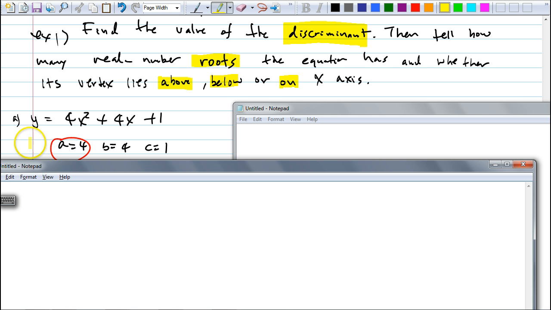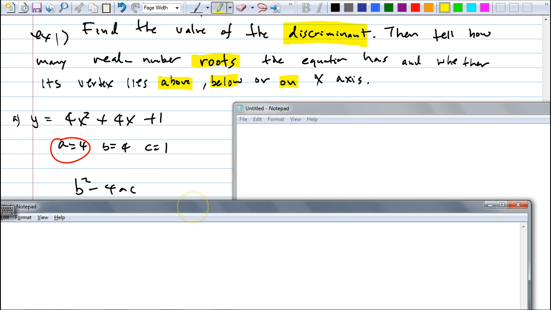Do you see why I circle A? Because I want to know whether or not A is positive or negative. They will tell me whether or not the vertex will be on, below, or above the x-axis. Does that make sense? So go ahead, everybody find the discriminant. I'll wait for you. It's b squared minus 4ac, right? When you plug it in, do you think you should use parentheses? Yes. Go ahead, everybody try. I'll wait. What do you get?